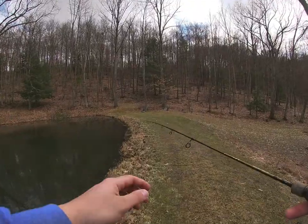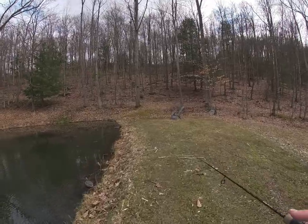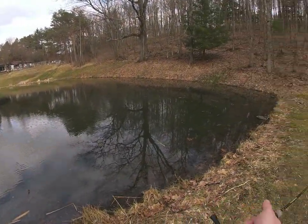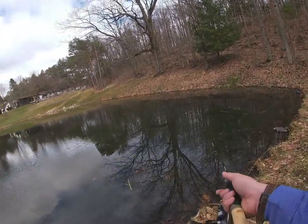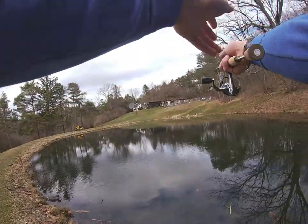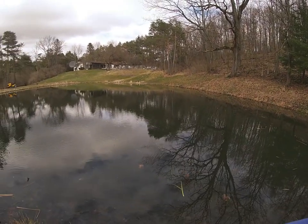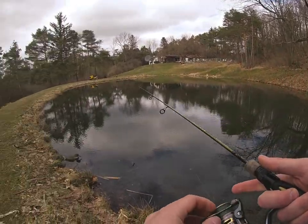I'm going to start out with the Rapala stick bait, or jerk bait, whatever you want to call it. If you saw our Instagram post last night, you saw that I was really recommending it. This is my first cast with this new Field & Stream Tech Light, an ultra light rod. Let's get her on. First cast looks pretty darn good. The action on it's pretty good with the bait.